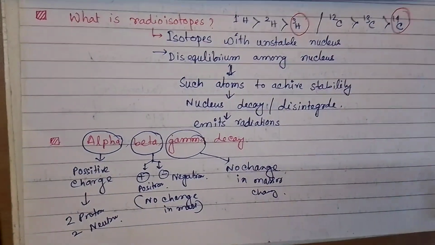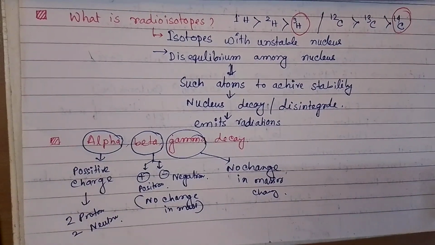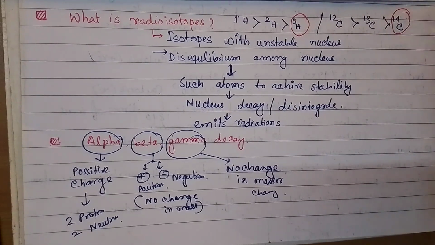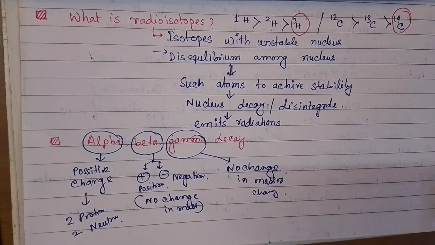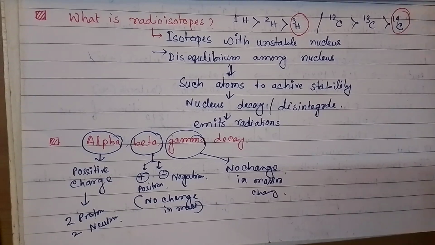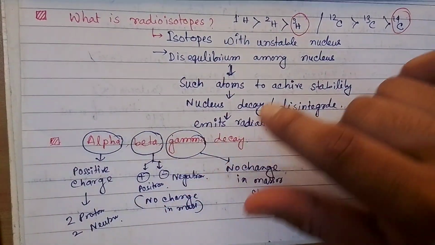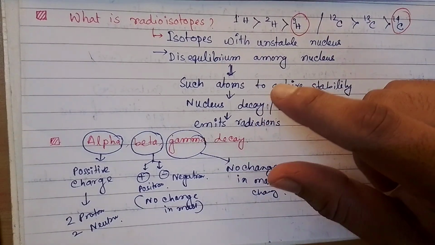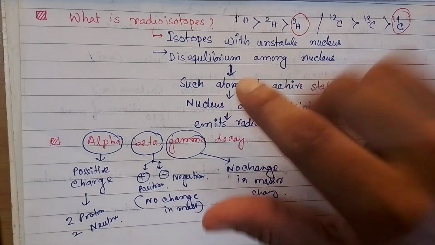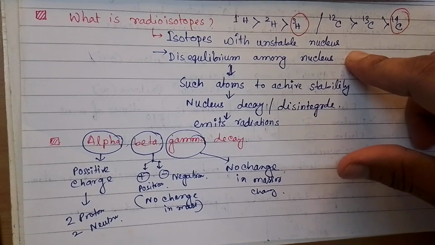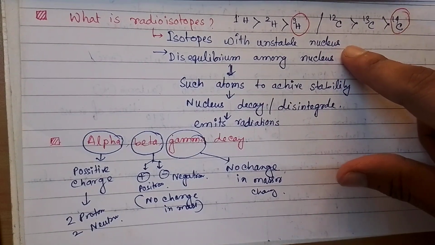Okay, today I will discuss radioisotopes. This is the second lecture of the lecture series. So, what are radioisotopes? There are basic hand notes on it. These are the unstable nucleus molecules that you can find on that paper.